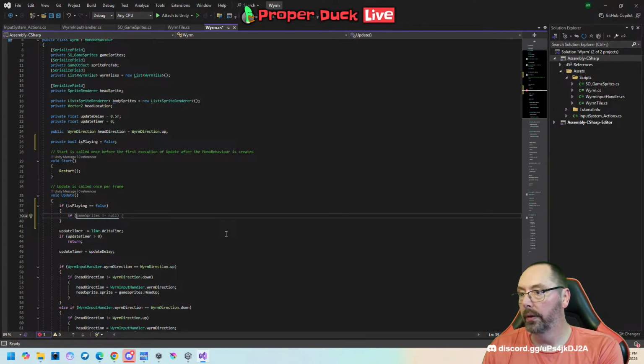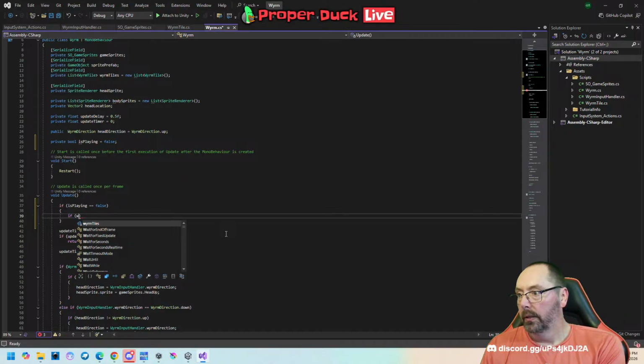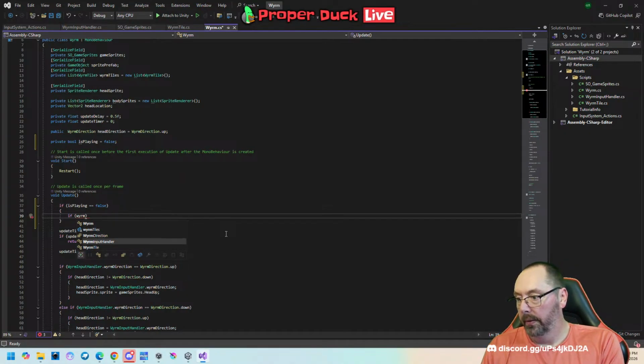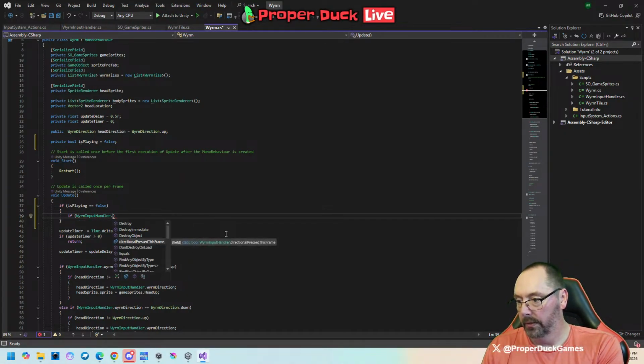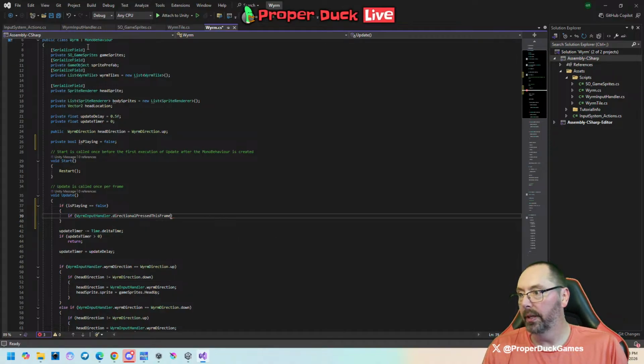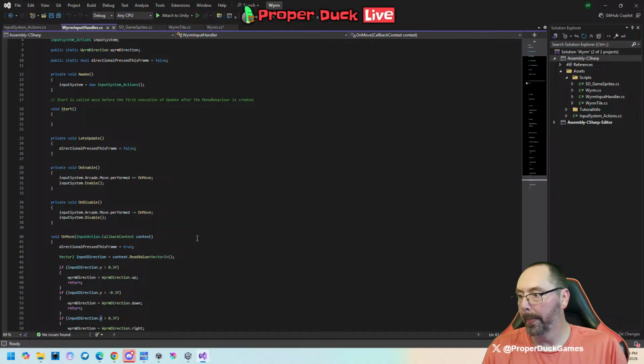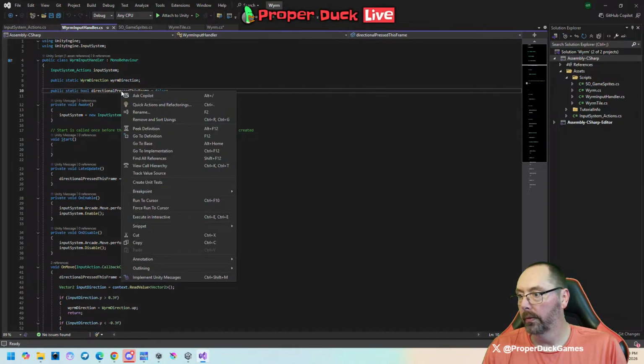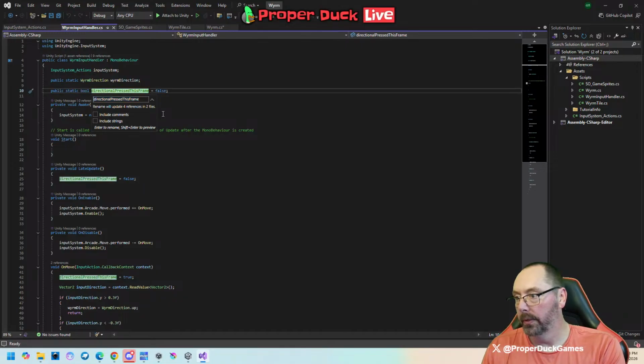If worm input handler dot is directional press this frame... I think I should probably rename that to was directional press this frame.